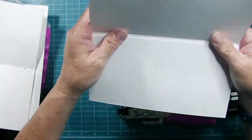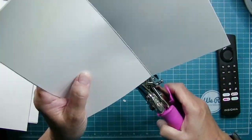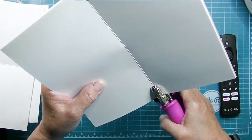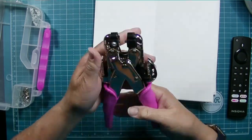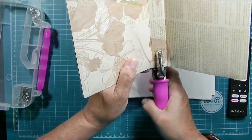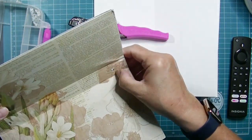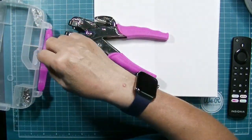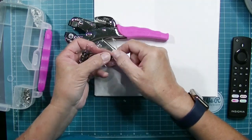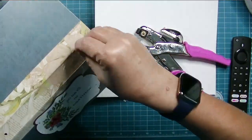This is also a We Are Memory Keepers product. I really like this Crop-A-Dile set. It came in that plastic case, and it came with a bunch of eyelets, and I've been using a lot of eyelets lately. Eyelets and brads. I'm going back to some of the old things. So now, by the way, I used the 1/8 punch for the pages and 3/16 for the book cover. So I just punched out the book cover, and I'm putting eyelets in the book cover. I love the way this looks. Like in mini books, this makes it look like you bought it.